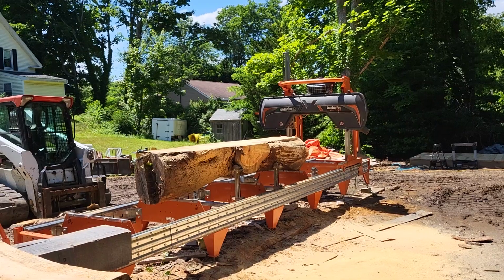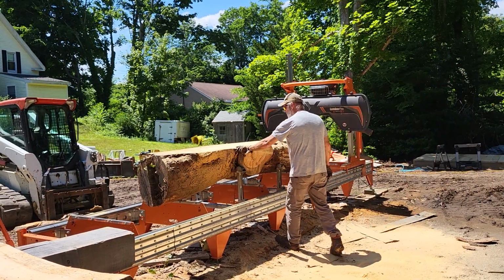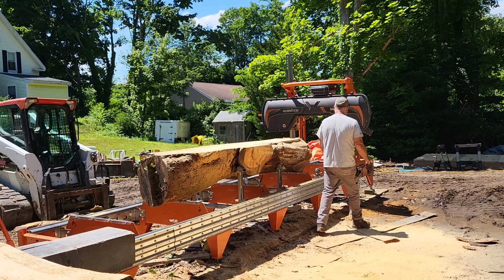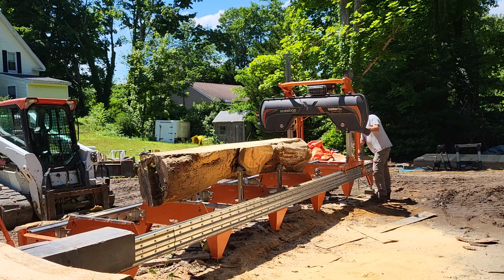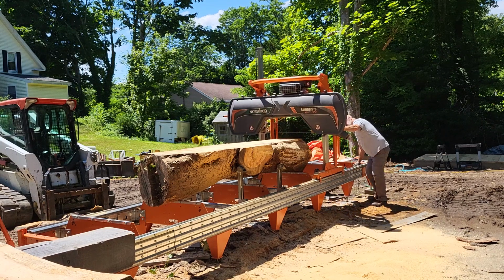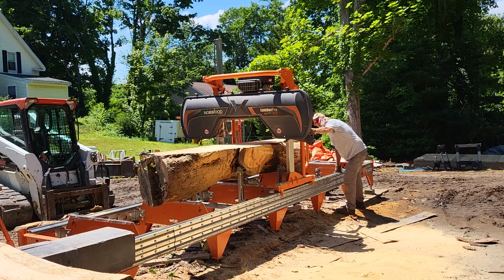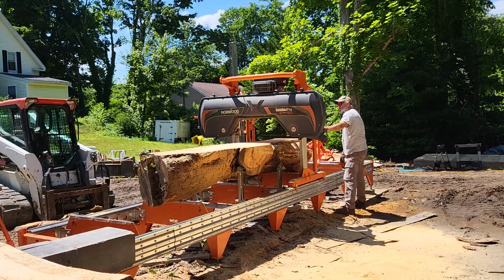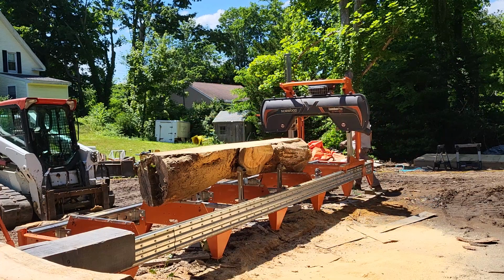Hopefully I'm clear in that middle. I'm just going to run the mill down there and make sure. I mean, I should be clear because it was supposed to be starting to taper back in, and I was 2 inches clear before. Yeah, it's close, but it looks good. And I'll try to take another slab off. It will drop down to 17.